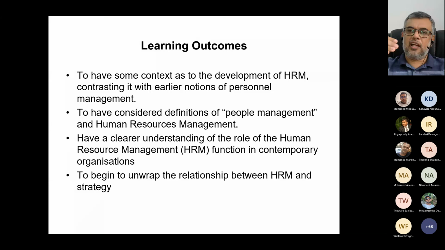Then, second point, you will consider the definitions of people management and human resource management. People management is another concept, another version, especially coming from the Japanese management style. So we will try to understand what people management and human resource management are. Someone's microphone is on. If you are not talking, please mute that one. Then the third point, have a clear understanding of the role of the human resource management function in contemporary organizations. In today's modern world, what is the role of human resource management? That also we are trying to understand. Then finally, to begin to unwrap the relationship between HRM and the business strategy.